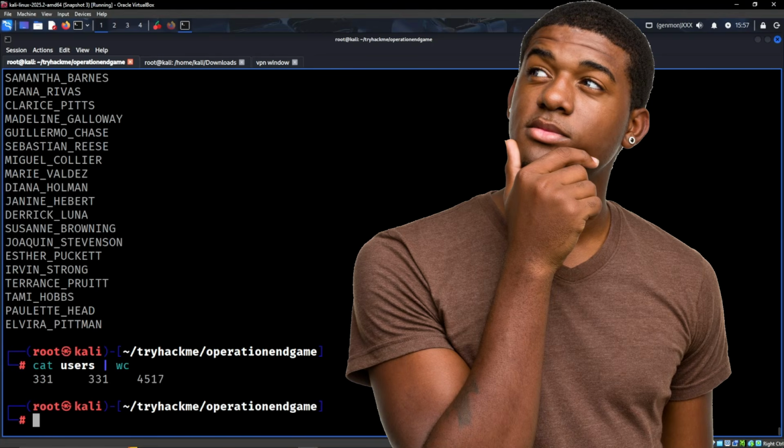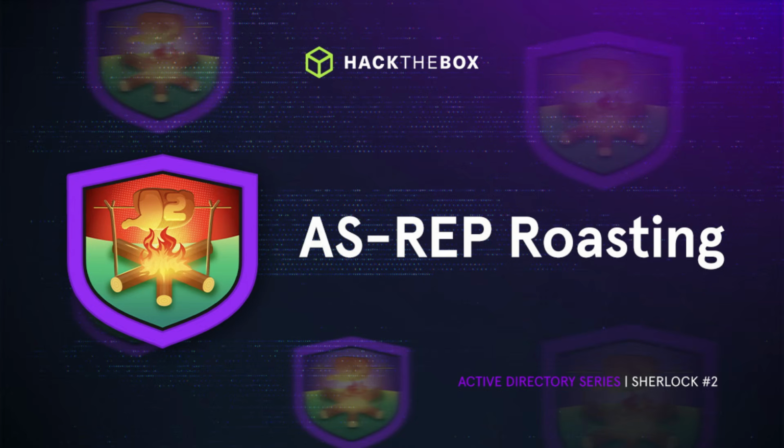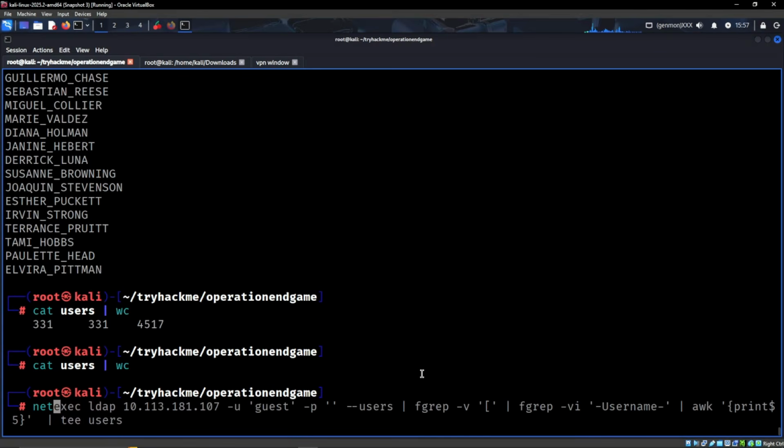So what I would like to do now is check with ASREProasting, okay? So we can do that. Let me just remove all of this. So we can actually do users, like so. Password is going to be nothing. We want to do Kerberos authentication.